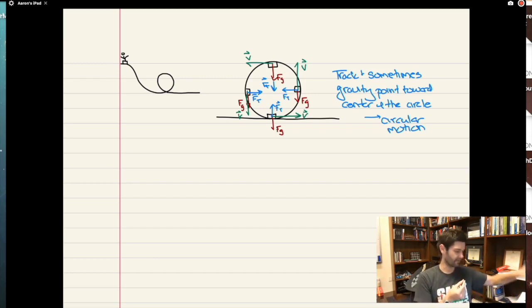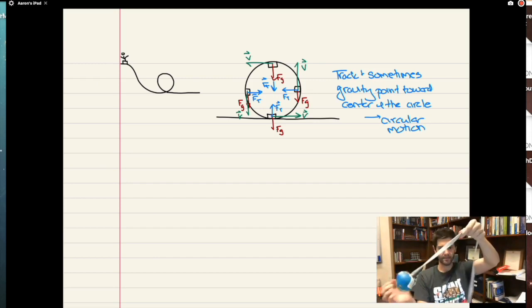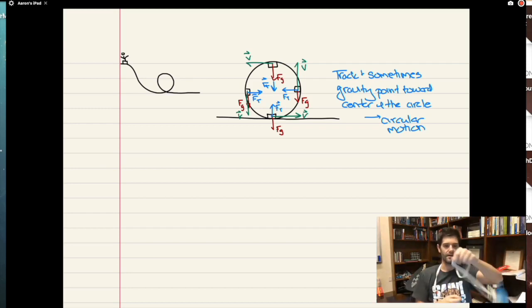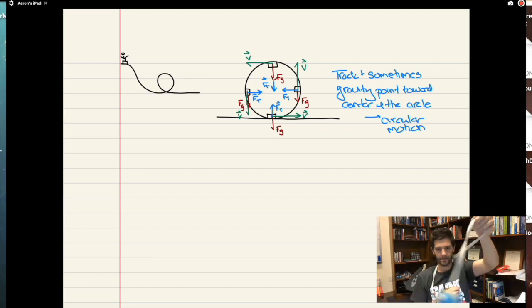And I think in one of your labs you're going to do the conical pendulum, where you have a pendulum. Again, it's not a complete circle, but it's part of a circle, the bottom part of a circle. This is like the pendulum of a clock. It's tracing out an arc of a circle. And again, what is causing this motion? There is a perpendicular component that is along the string that is providing only a change in direction.